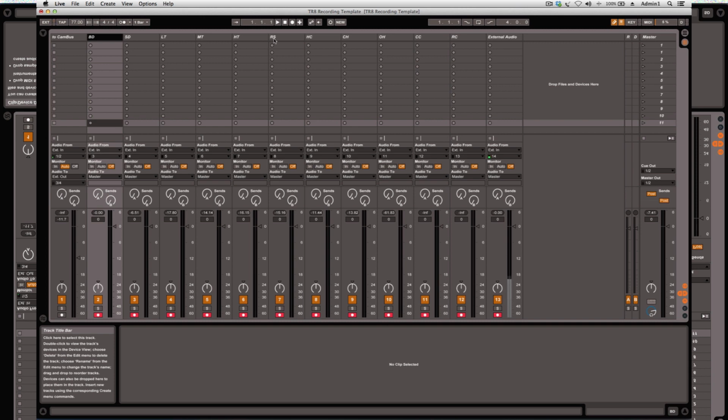Then we get the rim shot, hand clap, closed hat, open hat, crash cymbal, and ride cymbal, exactly in the order that the TR8 sends it. And then external audio, that is the last one, number 14. That would be the external input. And I'm actually talking to you through this external input.